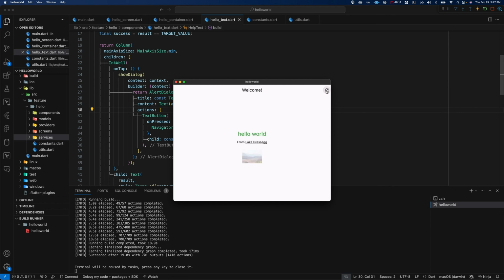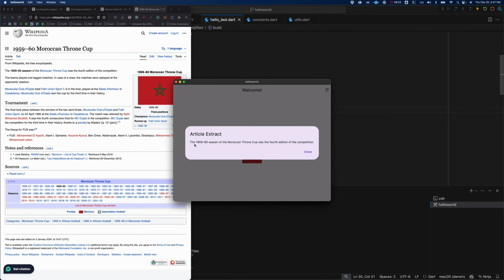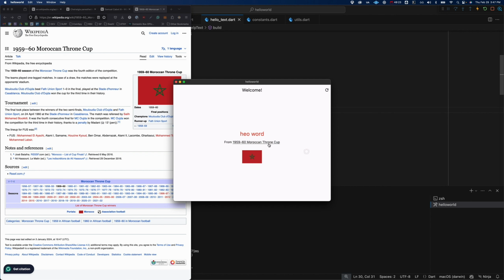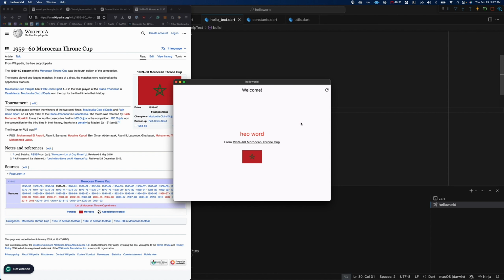Versus maybe if we find one that doesn't work, there we go. Heo world. So let's, oops, I clicked the wrong thing. I meant to click this. So this makes more sense. Like, what are we missing? For instance, there's no L's. So let's find out why. Well, there's just no L in here at all. So this is working. So there we go. We have our Hello World application, and it's a Hello World that obviously is over-engineered and doesn't even work half the time, because some Wikipedia articles do not give you back something that says Hello World.